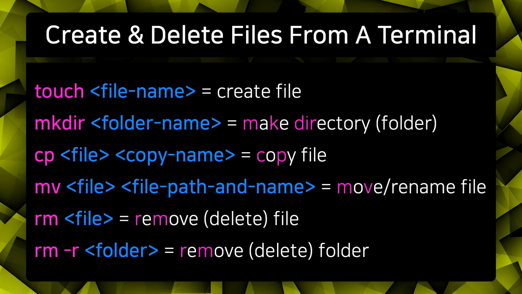Next, I'm going to demonstrate creating and deleting files from a terminal. So here I have listed the commands I will be using. The touch command is for creating a file. The mkdir command will give us the ability to create a folder. The cp command is for copying a file. The mv command is for moving or renaming a file. After that we have the rm command, which we can use for deleting files. And finally, if we use the -r option with the rm command, we can delete a whole folder.